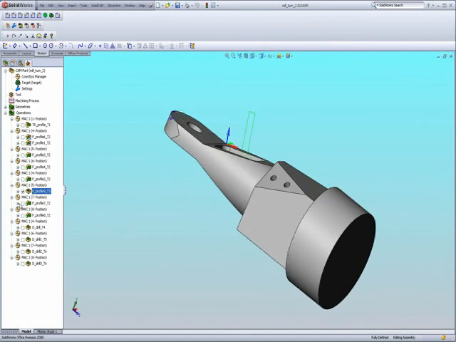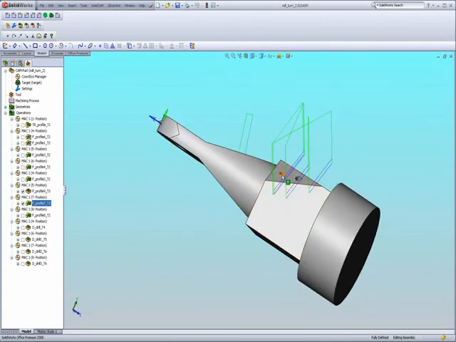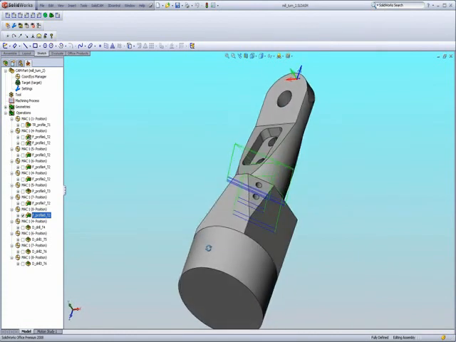or anything else I may have to do, whether it be doing the profile on this side over here, doing the profile on the opposite side, drilling operations, everyone according to its home position.